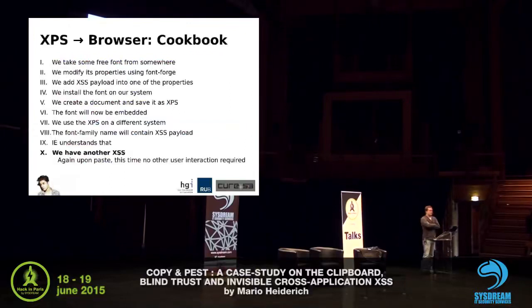So we have yet another XSS, and I reached the point where I said, okay, all Office software is affected. You can modify all Office files of whatever category, of whatever kind, fiddle around with the contents this way or the other, change some things, and make sure that you have an infected document. Inside this infected document, when someone else opens it, there is no indicator that something is wrong. You don't see the font names, you don't see anything broken, you don't get any warnings, it's just a regular Office file. You copy something from it, you paste it, and then it blows up.